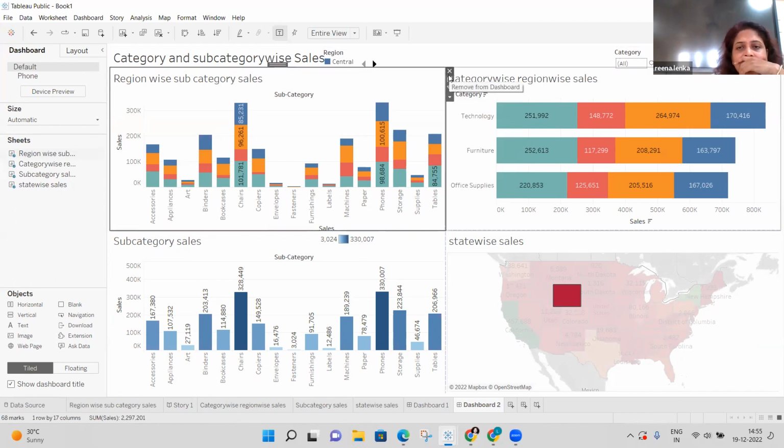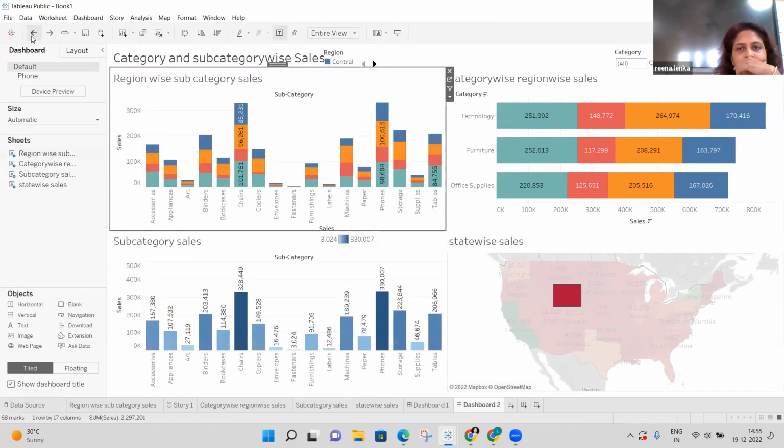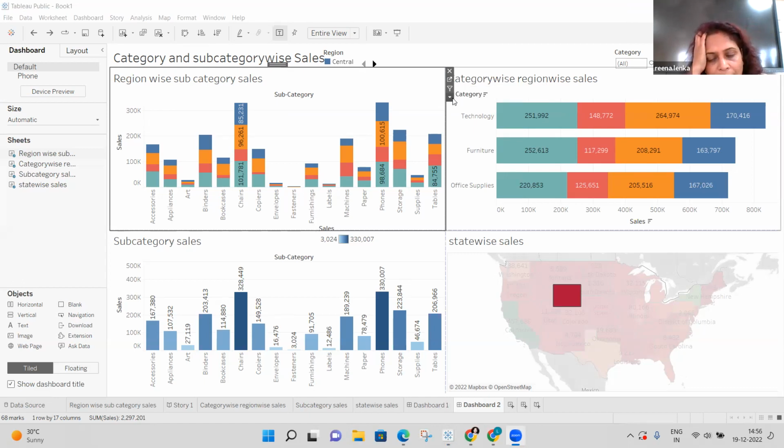If you're clicking here, you'll get something like this. I'll show you. If you're clicking at the edge, have you got all this? 1, 2, 3, 4. All of you have got it? Like this: one cross, one arrow, then a funnel, and then a drop-down arrow. All of you have got it? Yes or no?